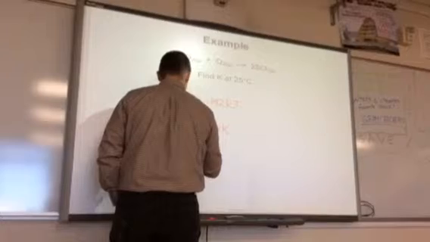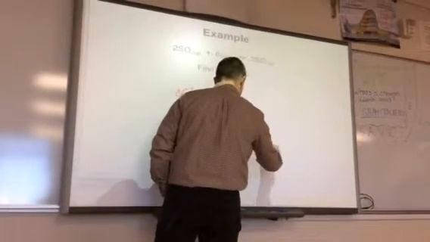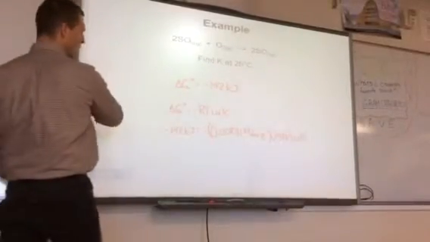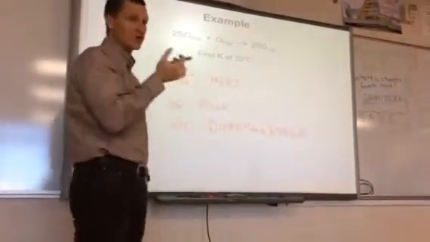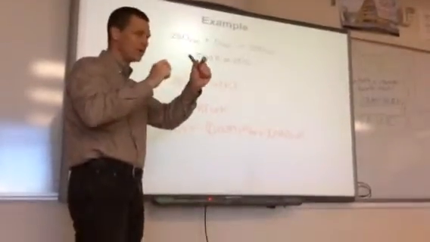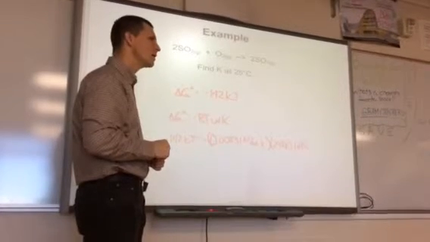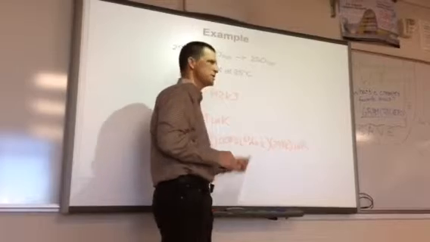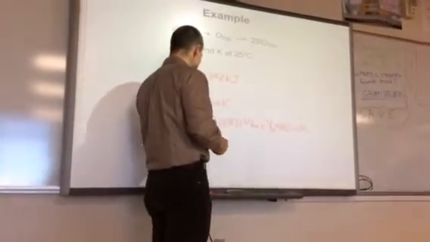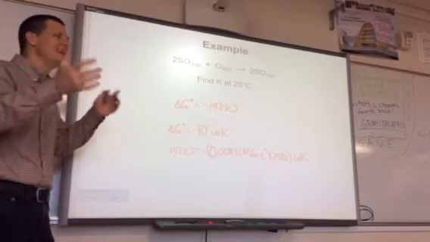Move the constant values over to the left side, and that will give you the natural log of K. We want just K, so you have to raise both sides to the power of E. With your calculator, hit second function natural log, which gives E to the X power. You're going to get E to the 57th power — a giant number. So 8.31 is the number we remember, but when you're using this equation you're always going to change it to kilojoules. The delta G from the table is mostly always going to be in kilojoules.